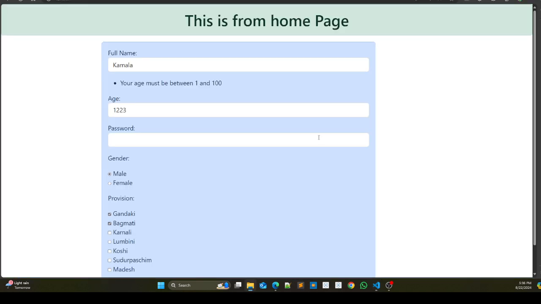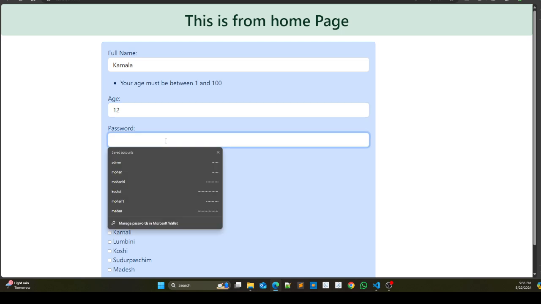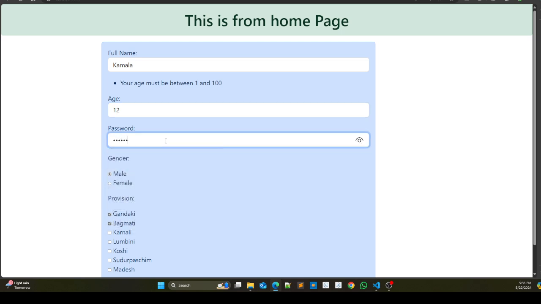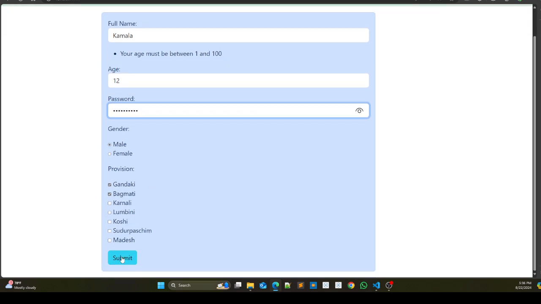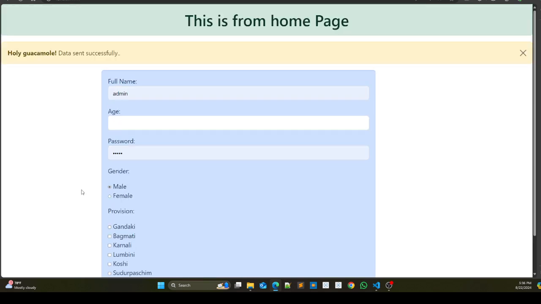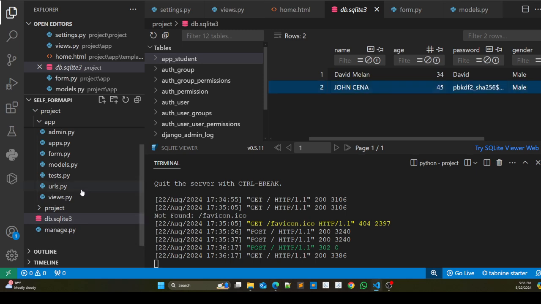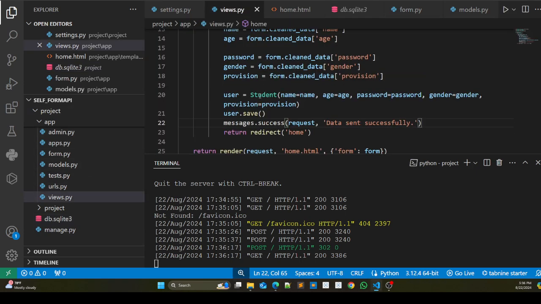In order to put that data inside my database, if I satisfy those conditions, then only that thing will be passed to my views.py.